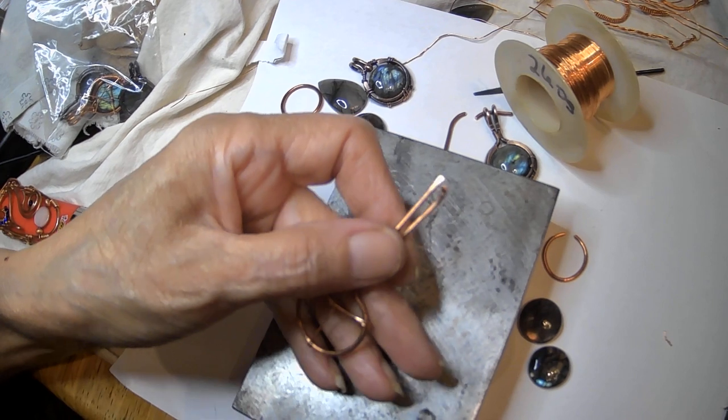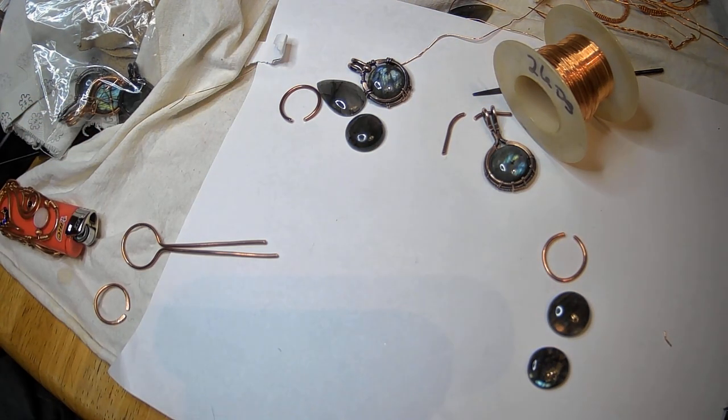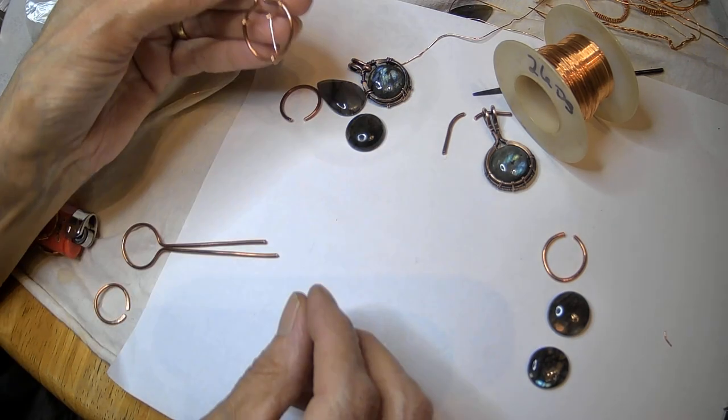Sorry, I keep hitting my camera. Oh, Lord. Thing weighs more than two of me. I'm strong. I can handle it.